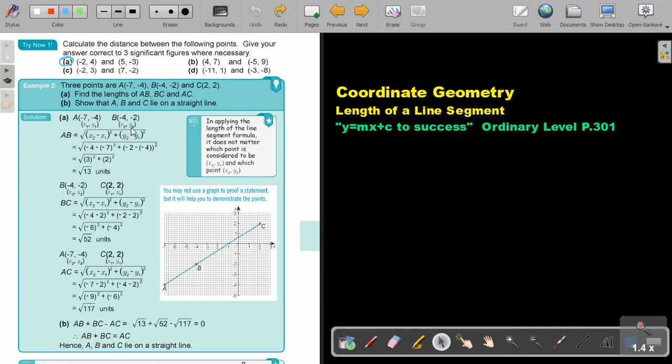I number it 1 and 2. It's always good to do that so that you don't get confused with the substitution. Then I substitute and I get the square root of 13. You can leave it like this. You do not have to make it to three significant figures.